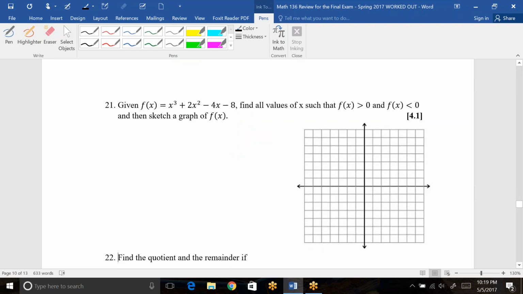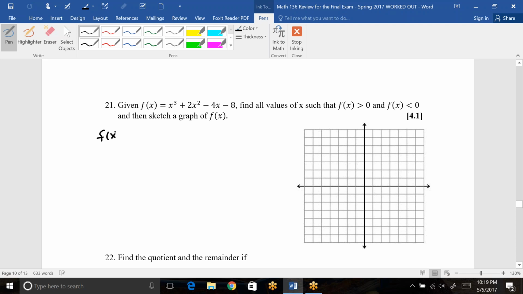Okay, we're going to be graphing a polynomial. And the polynomial that we're graphing has 4 terms. So to clean that up a little bit, let's try to factor by grouping. Also, I know that I'm going to be looking for some intervals at the end because I see this: when is the function bigger than 0 and when is the function less than 0. That reminds me of above the x-axis or below the x-axis. And we're going to eventually sketch the graph.